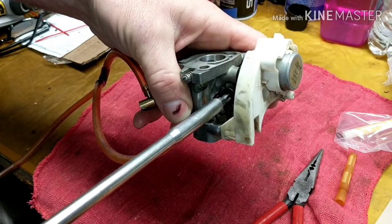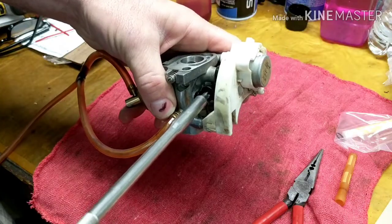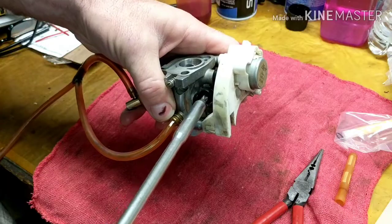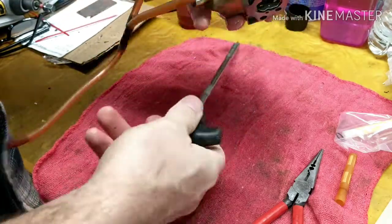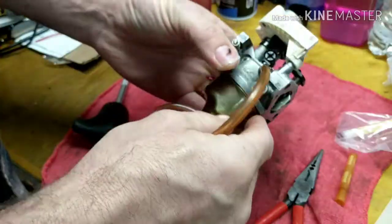So then I'm going to go 5 turns out. 1, 2, 3, 4, 5. Everyone I worked on has been 5, so if you mess yours up, put a 5, you should be good to go. Now, the next thing we're going to talk about here is the mixture screw.